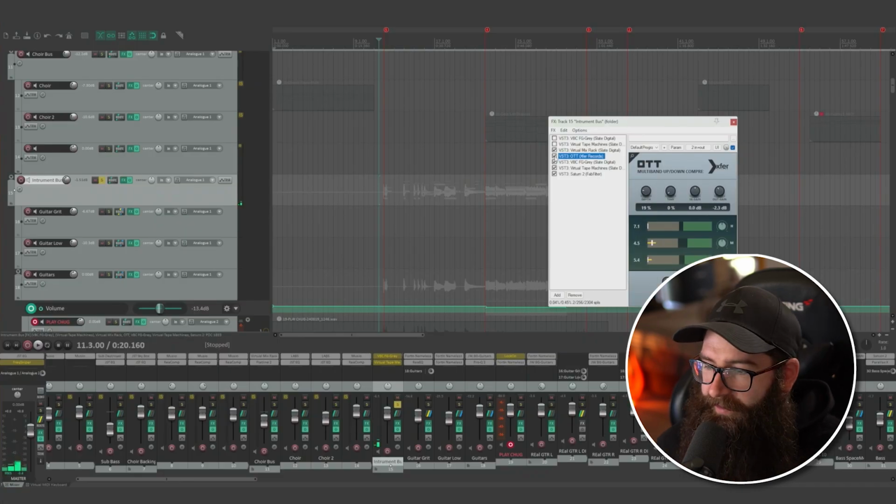I don't know, for me it sounds sick. It just brings out a lot of the transient hits, and you can hear it brings up other instruments, like the bass sounds more full and everything like that. Yeah, it just sounds sick. So definitely try this out. It's absolutely free to use, so definitely download it and have it in your toolkit.